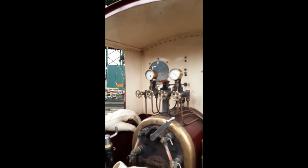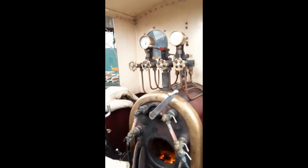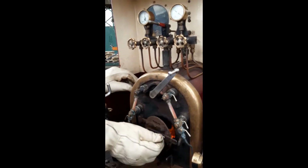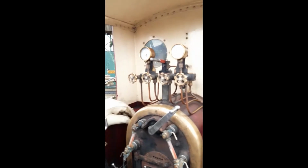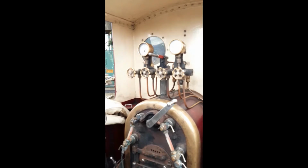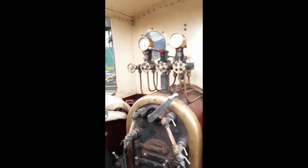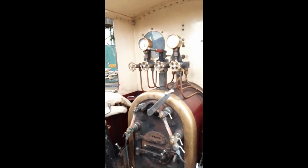Okay, now we've got a good roaring fire there. That's coming along nicely. Water is nicely up in the gauges still. And we can see on the pressure gauge, we're currently at 80. And we have to take it up at least to 90 before we do anything else to make sure the safety valves are working. If they don't work, we've got to look at why they're not working.